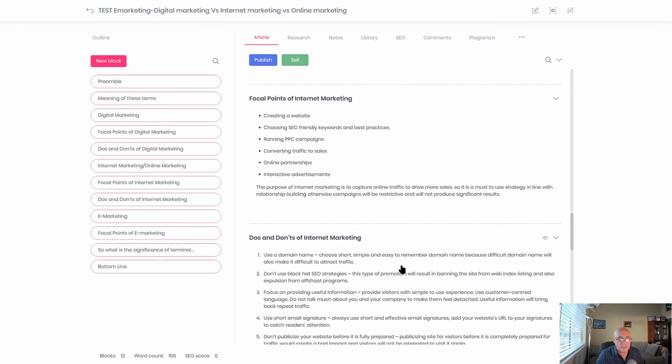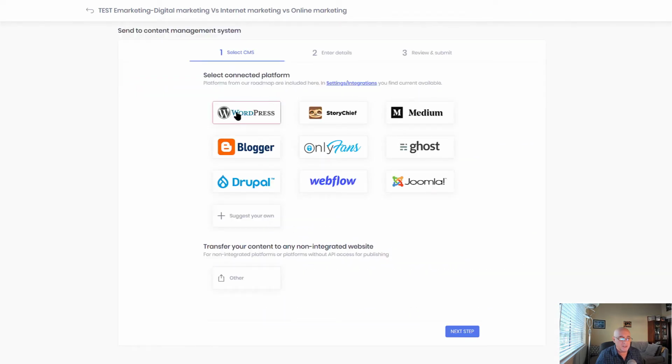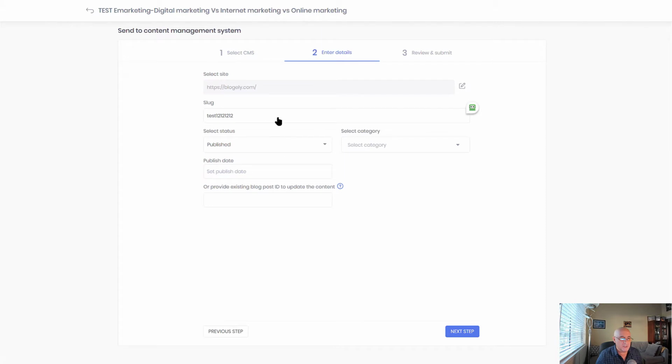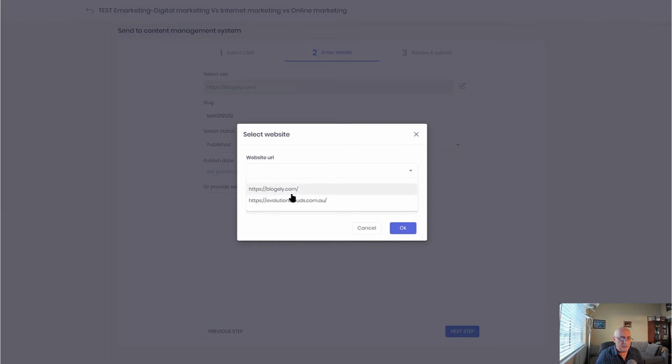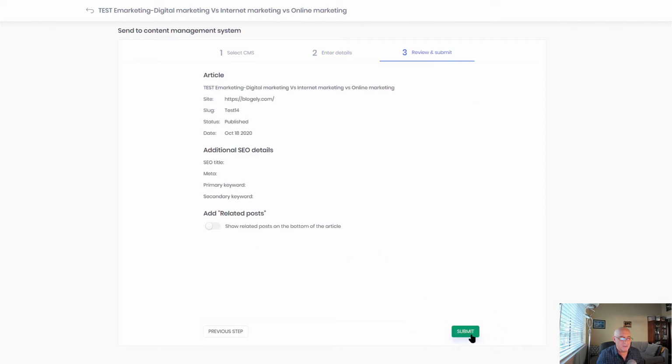Now, just to try it, let's go into publishing and publish quickly to WordPress. Let's see if we can connect it. Right now I'm connected to my blog. I'll set it to published, set the date, say today's date, and let's go to the next step. Now we just want to try it.